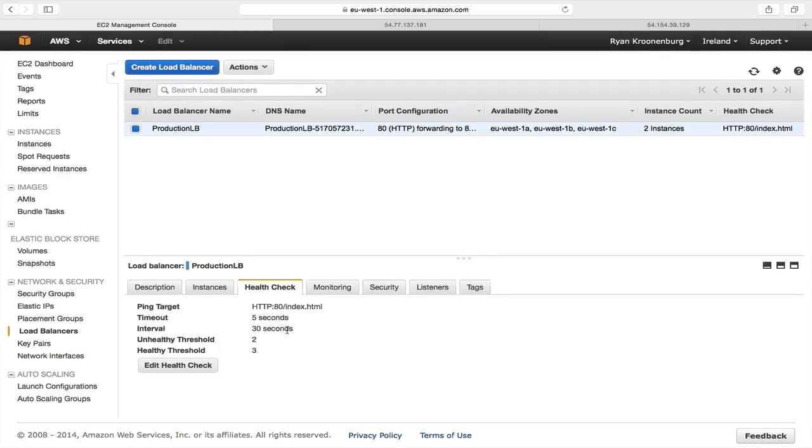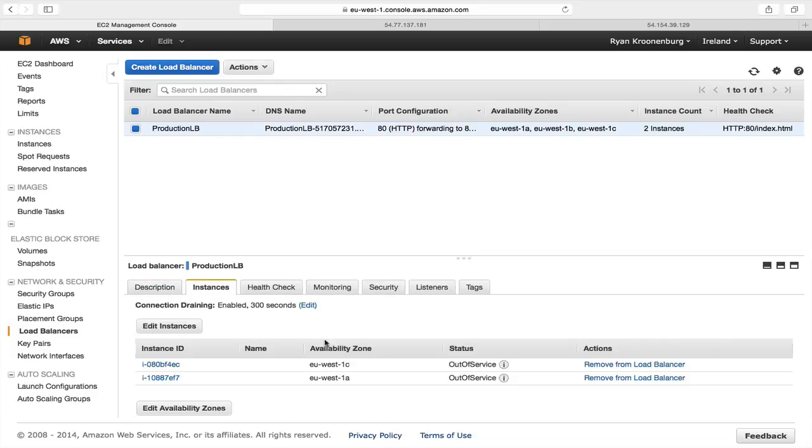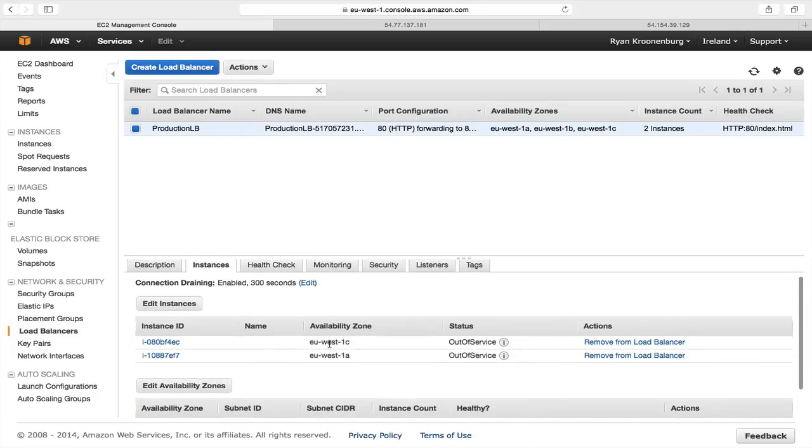The other thing I might want to look at is editing this health check and just making it a little less aggressive, because at the moment it's timing out. It's checked every 30 seconds, and the unhealthy threshold is 2 and the healthy threshold is 3. So basically what this health check is doing is it's going to take exactly 1 minute, and if that index.html is not deployed within 1 minute, it's going to say this EC2 instance is not healthy, and your auto-scaling group might start deleting it automatically, and that might be what's happening already. So if we just go back to instances, you can see that they're out of service.